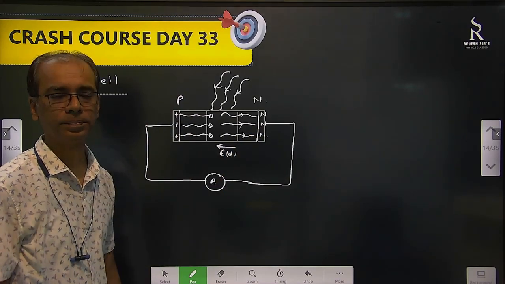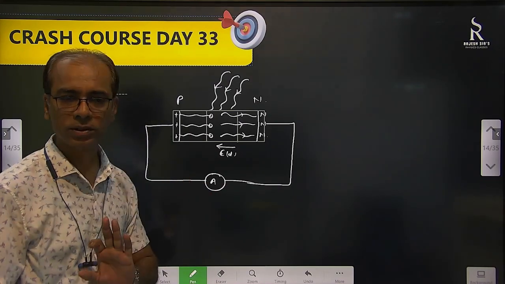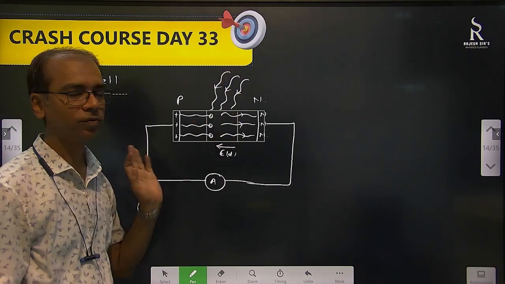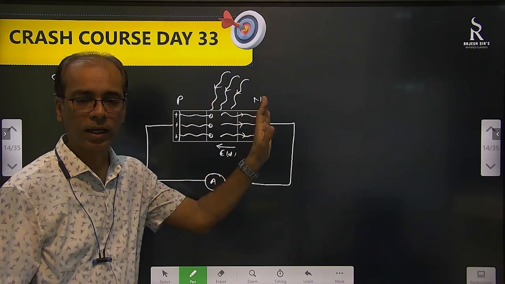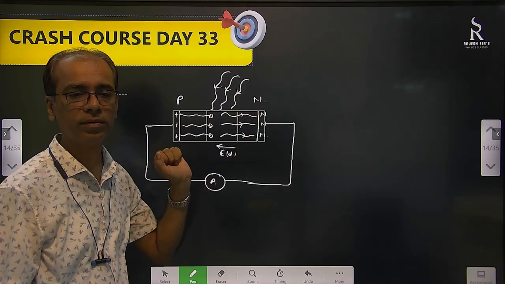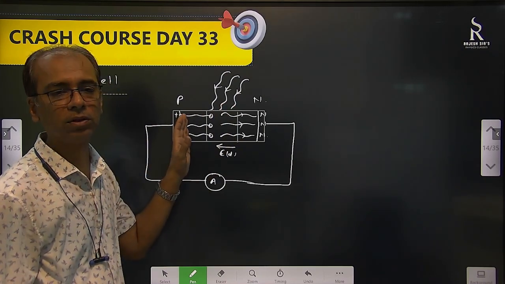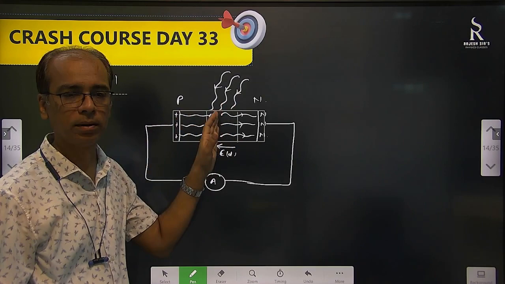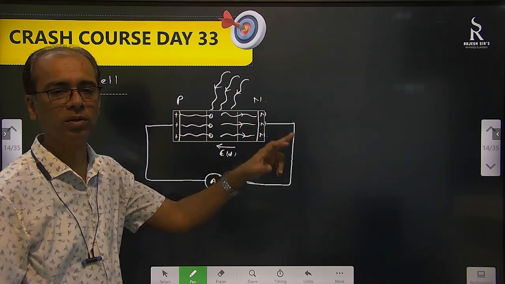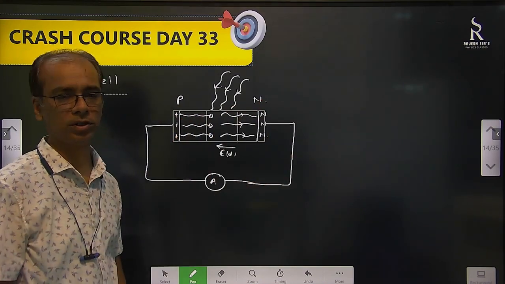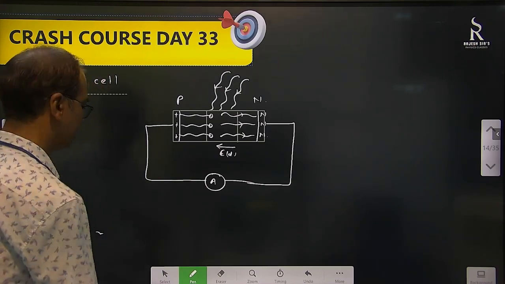This is the solar cell. We did not connect any battery over here, no forward bias, no reverse bias. We made photons fall over it. They have broken the bond. Electrons go this side, making this negative. Holes go this side. So that means the flow of electrons is happening even from the P side. So this becomes negative and this becomes positive, and you can get current because of that. This is the principle on which a solar cell works, right?